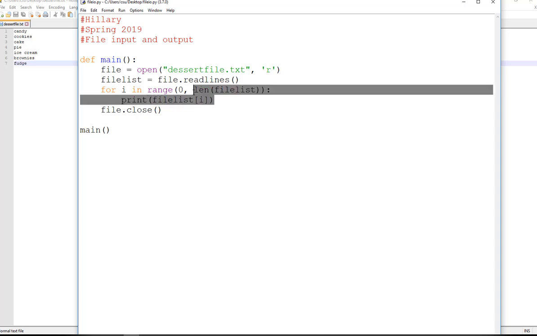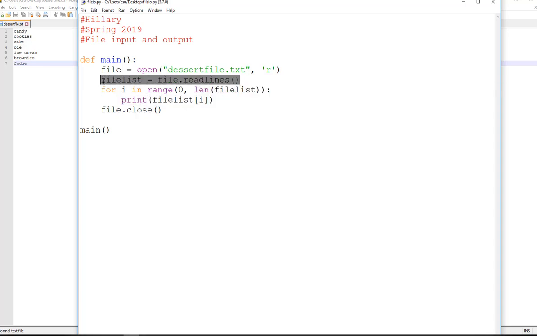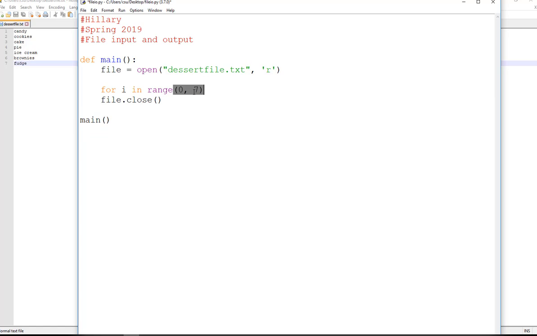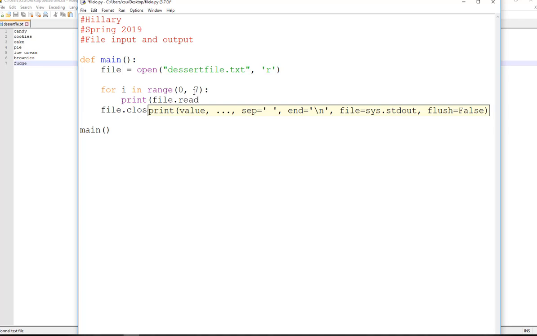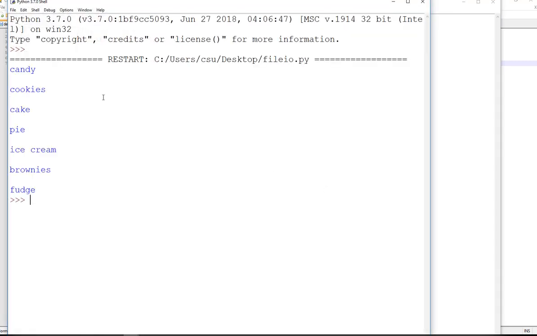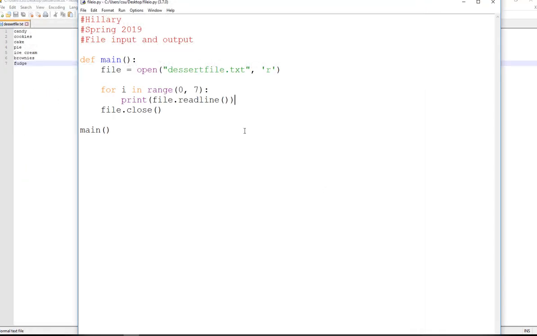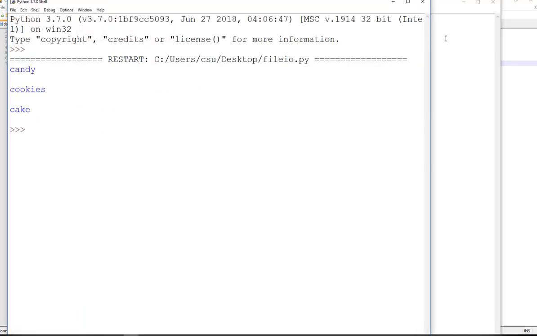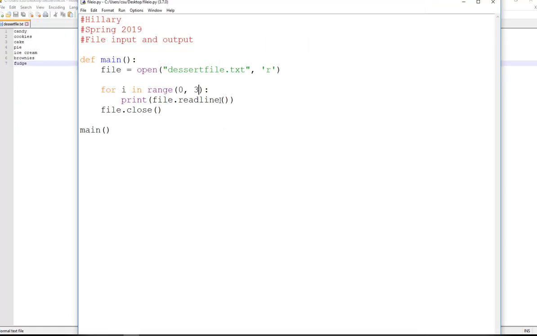If we know how many lines are already in here, and we don't want to take up memory space to actually bring it all in, maybe it's really long, in this case, since we know there are 7 lines, then we can just say print file dot readline. And this is especially good if, let's say, you just want to look at the first 10 lines of a file. We don't want to actually go through all of it. So this is pretty handy. Maybe we just want to look at the first 3 lines of the file. So 0, 1, and 2, we're going to look at the first 3 lines here, and this is just going to give us the first 3 lines. So that's a way we can use readline.